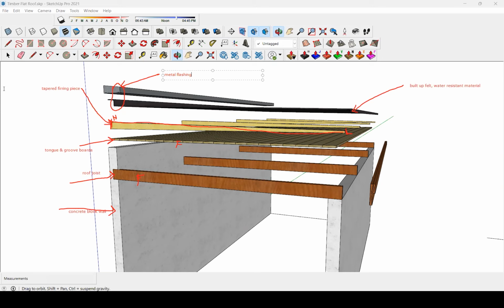And what else do we have here that we can call up? Lastly is the parapet wall. And this would be the parapet wall here.